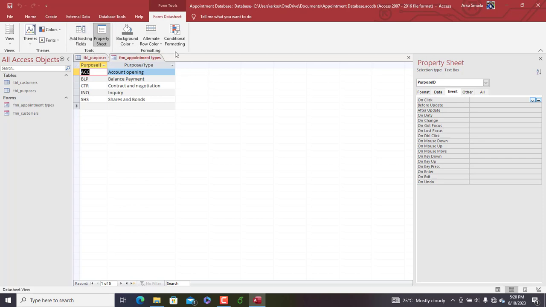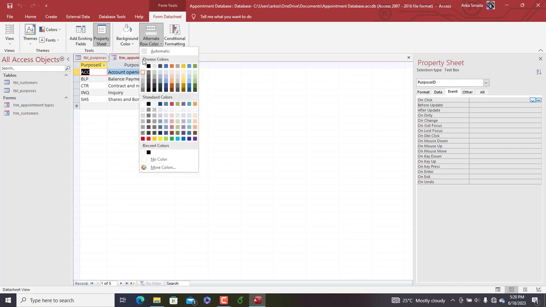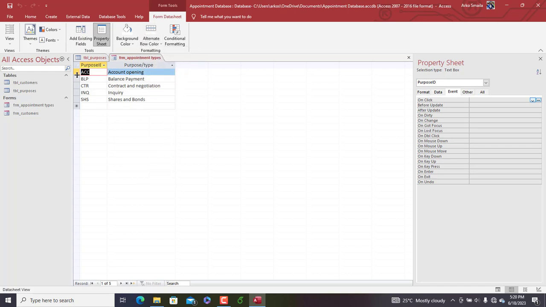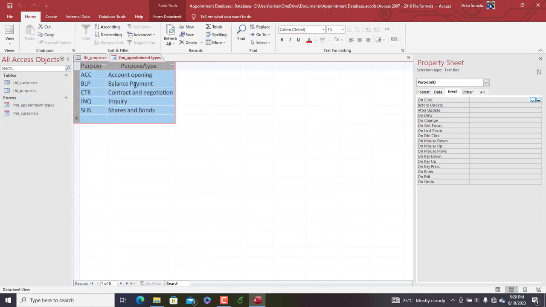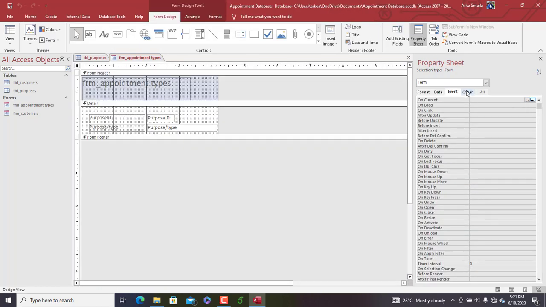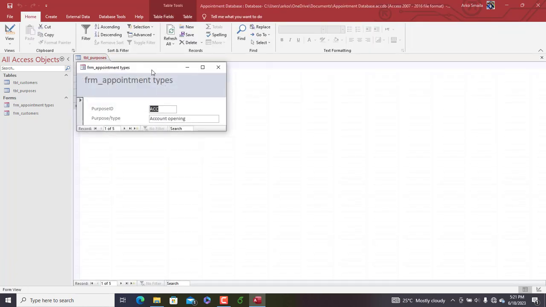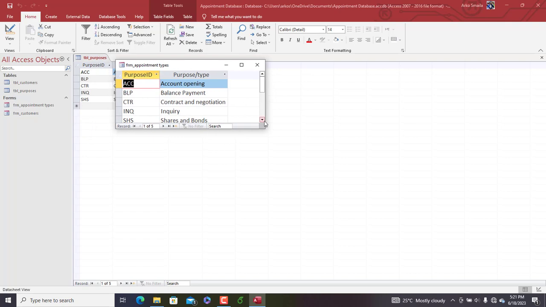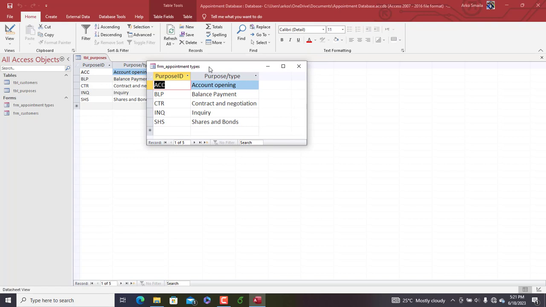There are a couple of things that we can actually do here. Change the background color. So we can change the background color to white here. Alternate color, you can also set it to white so that we don't have any alternating colors here. Now we can click here and then also increase the size to, let's say, 14 here. Okay, so now with this we can actually make it a pop-up form. So we can come in here and then pop-up, we set it to yes. Okay, so once we have the pop-up set to yes, sorry, this is the data sheet, so let's open the data sheet view. Okay, so this is our data sheet now. This one will help us store our various appointment types.